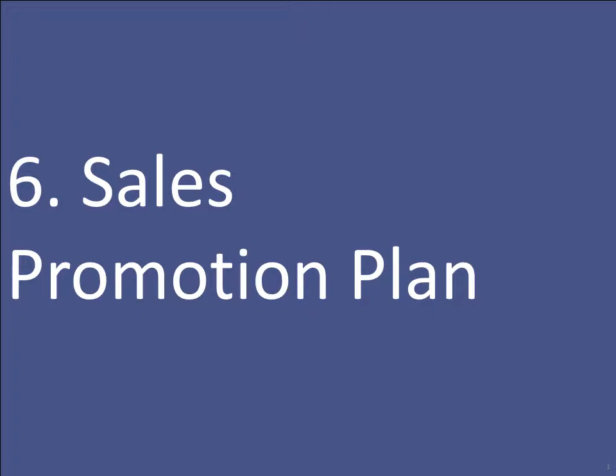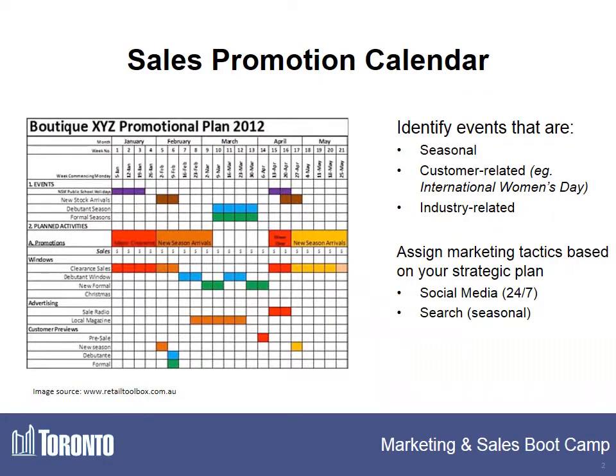End of the day, all your marketing is meant to do one thing, and that's really to drive sales. The best way to determine how you're going to drive your sales is by having a promotional calendar. And what that means is determine the events throughout the year that you have determined are when you're going to have big pushes. Now, realistically, if you do a lot of digital marketing, and we have a separate section on digital marketing, it is not necessarily a seasonal event. It's obviously a 24/7, 365 marketing opportunity.